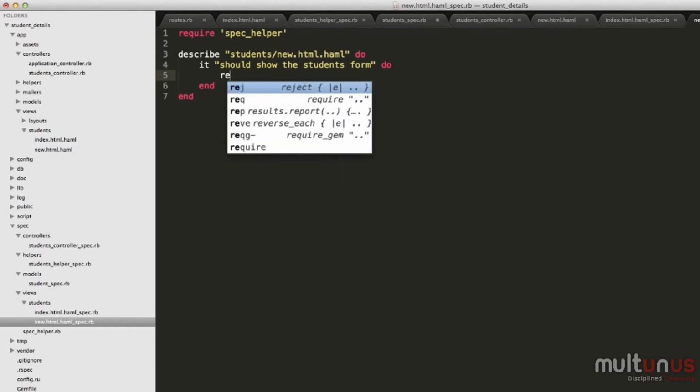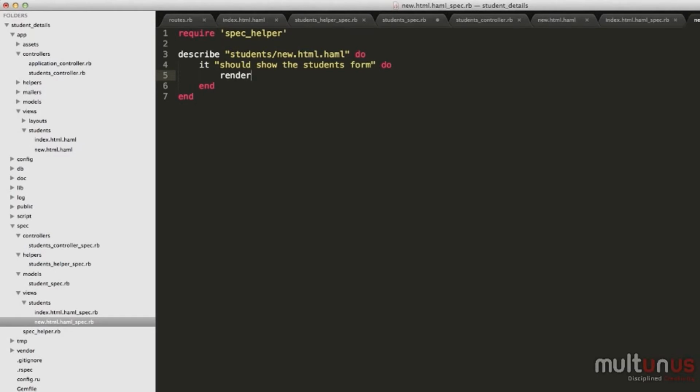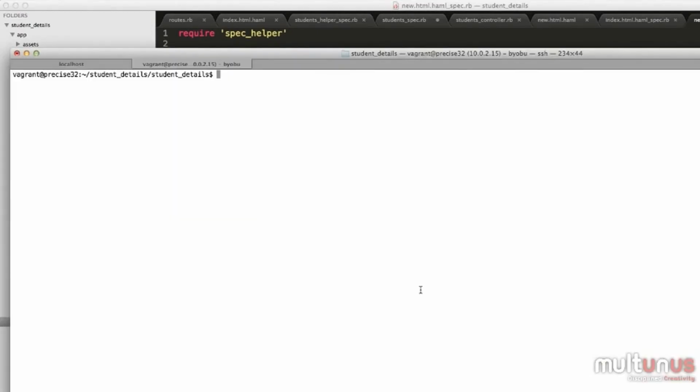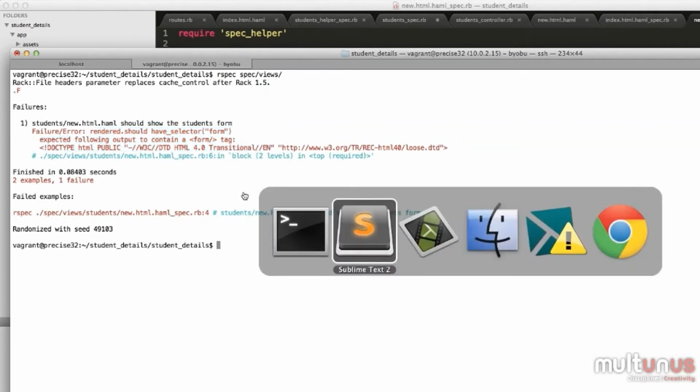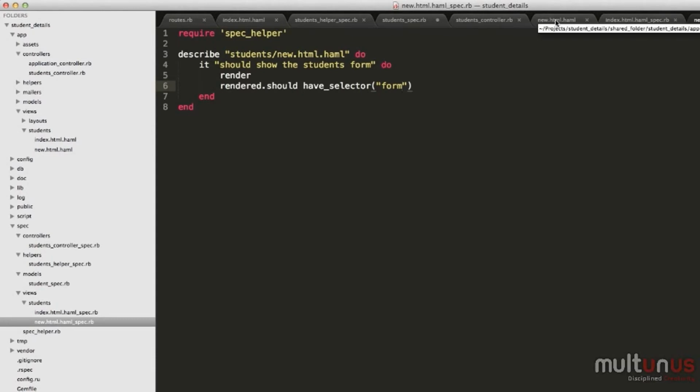Okay, so now the next test is to check whether it will render the student's form or not. So we want a form in which we can enter the student's details like the name and the age. So we do the failing spec for that. Let's check. Yeah, so we asserted it to have a form element, form CSS selector, which it doesn't have. So the test failed. We'll go ahead and add the form.